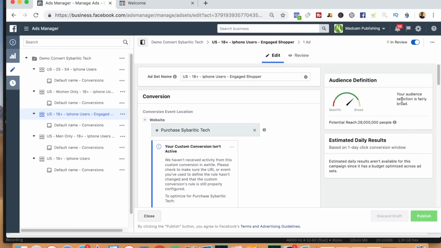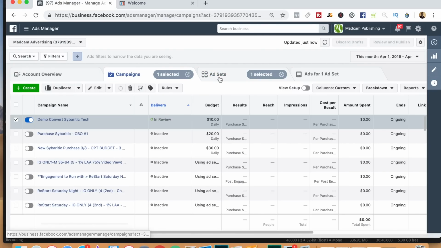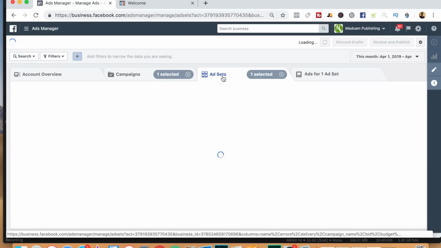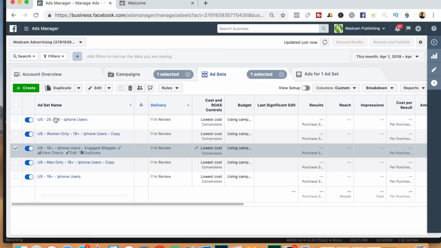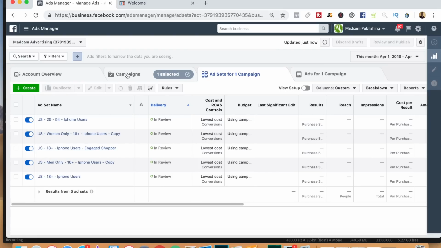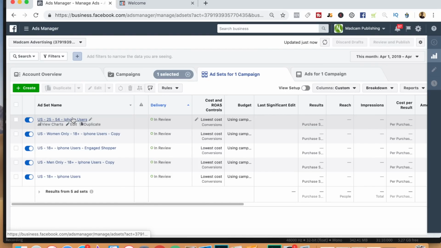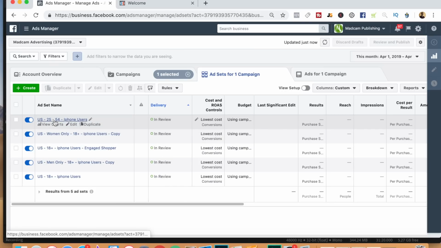So I'm going to go ahead and plug in, and then we'll take a look at all of this back in the dashboard. Now, if we go back to our ads manager here, go back to our campaigns. If we look at this particular campaign, we look at the ad sets in that campaign. It's going to say one selected, but what you're going to see here is now we have 5 ad sets in this particular campaign. So once again, it's going to spread that $10 campaign budget because we selected the campaign budget optimization. It's going to spread that $10 over these 5 different ad sets, which is allowing us to test these ad sets at essentially $2 a piece.